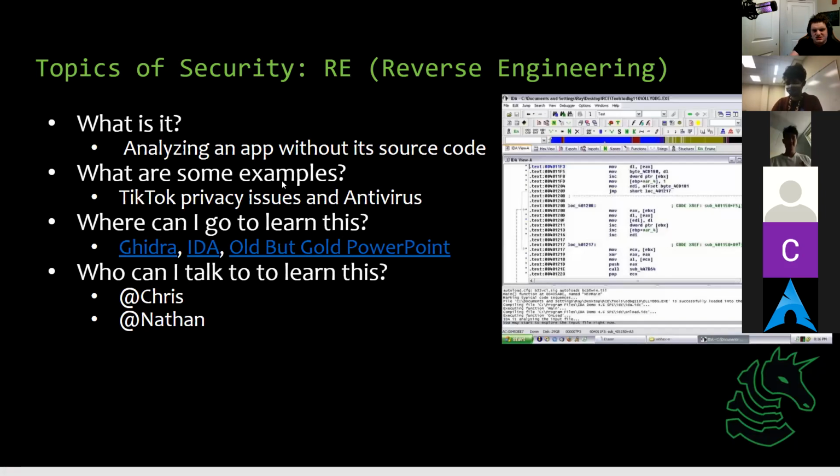Cool. So let's get into the big 5 or big 6 overarching topics. This is new content for people who went to the previous 2 meetings. There's a bunch of different topics of security. The first one that we're going to talk about is RE, reverse engineering. What is it? It's basically analyzing an app without its source code.